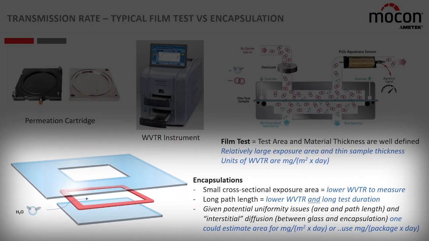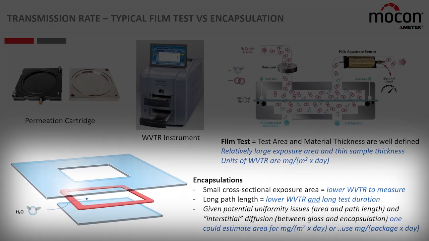Plus, you also add that maybe the water vapor isn't just going through it. Maybe it's kind of going around it, that interstitial space between this glass and the sealant layer, or the metal and the sealant layer. Think of a wine bottle with a cork in it. Is the oxygen permeating through the cork, or is it permeating through that space between the glass bottle wall and the cork itself? And the answer is both to some degree. Mostly through the cork, but there's a little bit going around it.